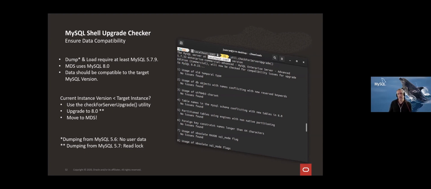So it will do that, but it's also not a bad idea, if you can, and if you're going to be migrating everything to MySQL database service, to upgrade your RDS 5.7 to RDS 8.0, and then you would get the benefit of an almost lockless migration.